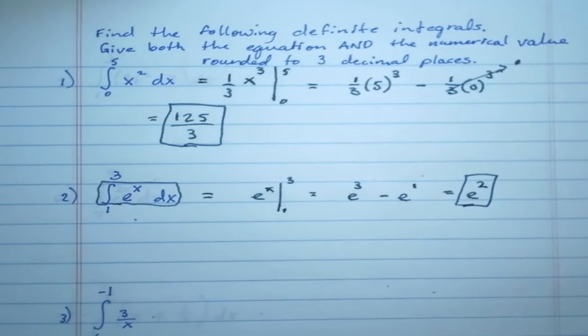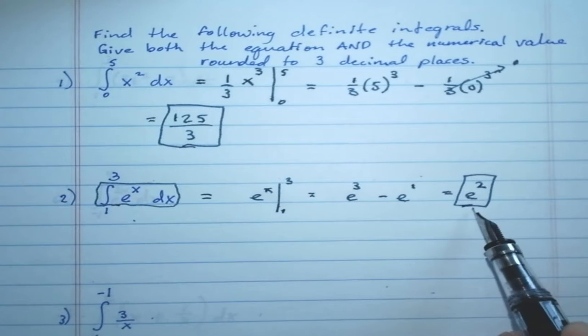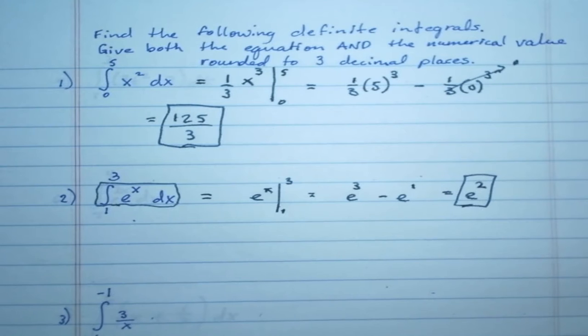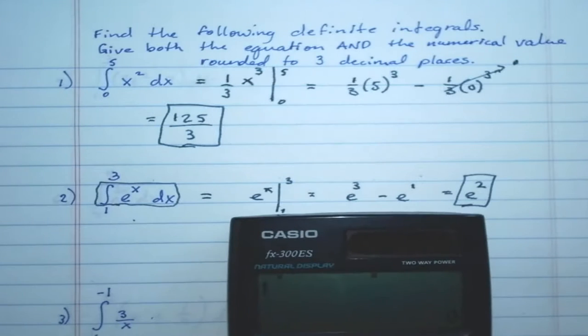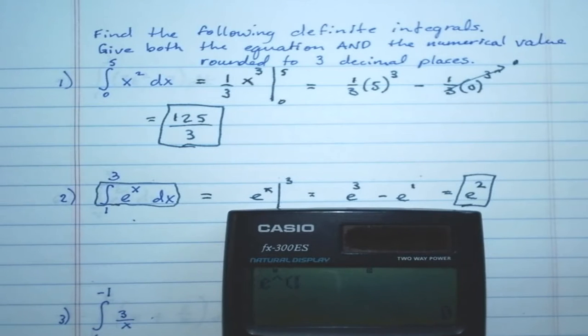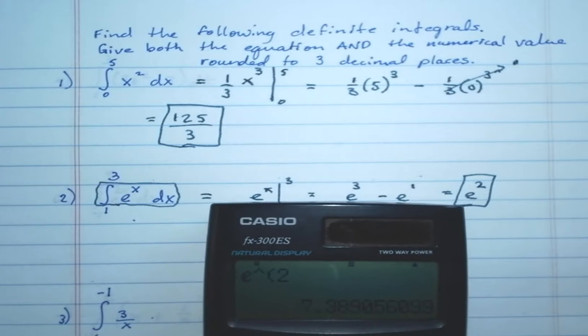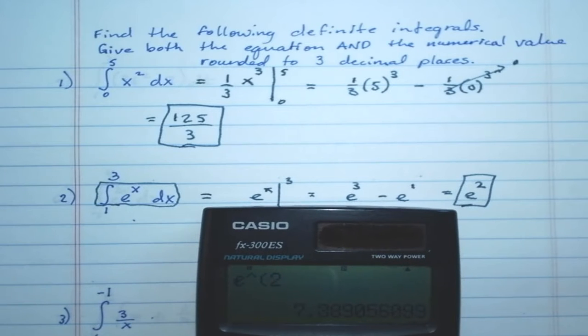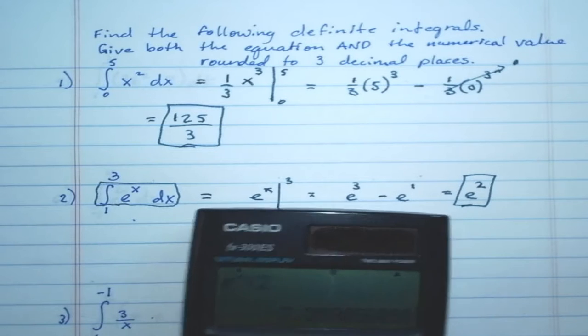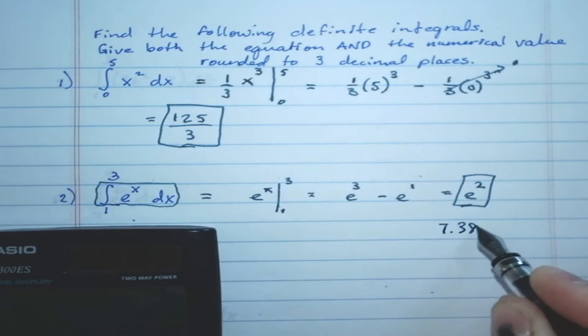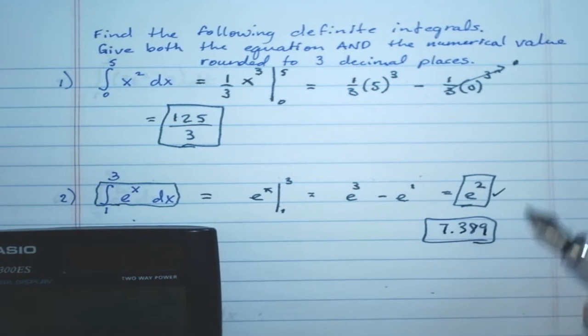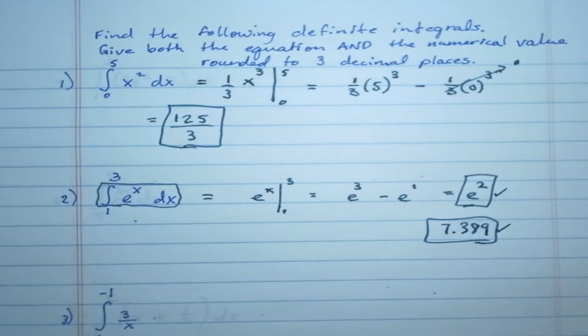Now, what if your textbook wanted a numerical value, a decimal? Well, you need a calculator for that. So let me grab my calculator. So here's the old handy dandy pocket brain, and we're going to type e squared, and we get this decimal 7.389, etc., and our directions said to round to 3 decimal places, right? So we round that to 3, so it'd be 389. There's a 0 there, so we round down. So this would be 7.389. Okay, so those would be my exact and approximate answers.